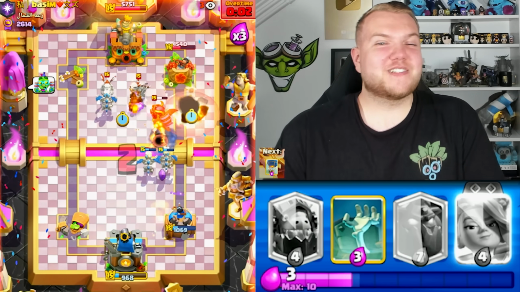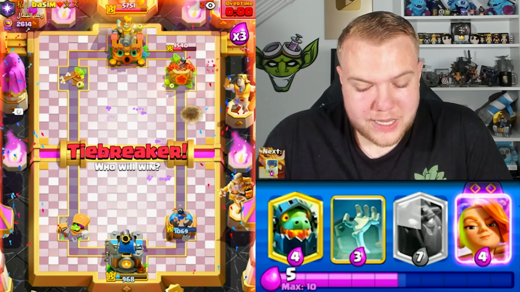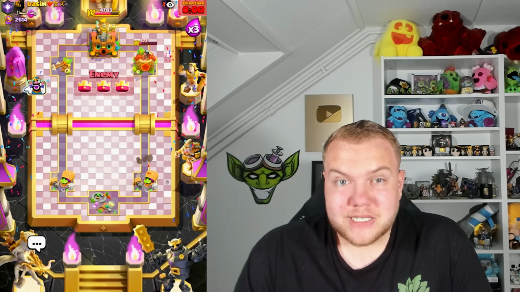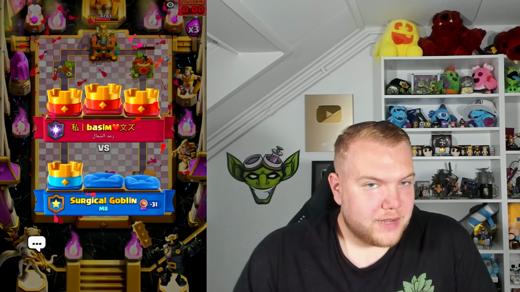Man, that was such a close match. But as you guys can see, Evil Zap, definitely a really strong evolution. He's also using the Evil Zap, in my opinion, in decks like Lava Loon. In decks like, for example, P.E.K.K.A. Bridge Spam, Giant, as I mentioned before, Goblin Giant. It's just a really versatile evolution. If you're more of a beatdown player, then I would definitely go for the Evil Zap.